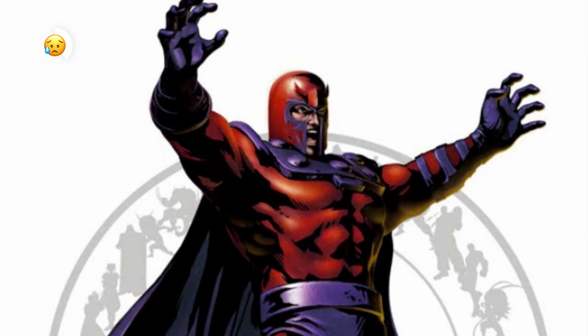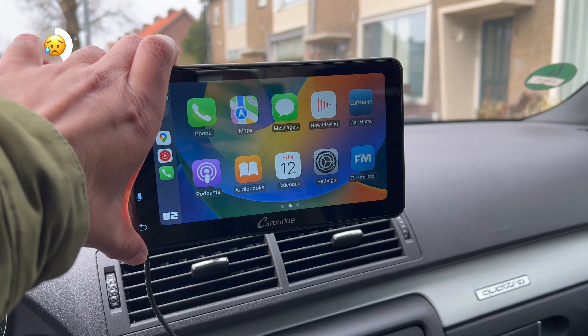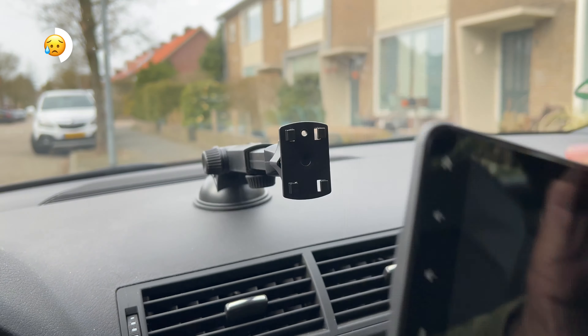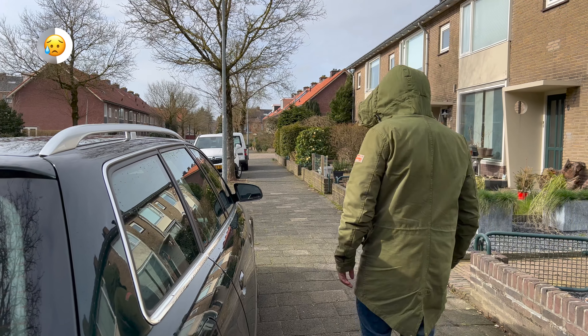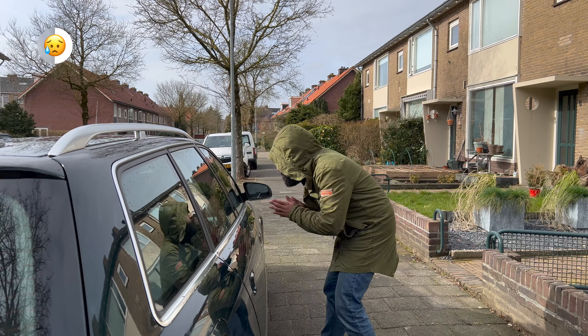Installing the screen on the arm is a bit finicky since you have to line up the hinges correctly. You get better at it with time, but there's only one solution: magnets! Once you're done, CarPuride suggests you remove it and stow it away to prevent overheating by leaving it in the car. There's also the chance of someone wanting to break into your car to get that new piece of tech they heard MKBHD rated 8 out of 10.